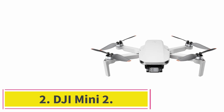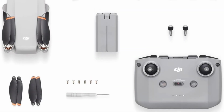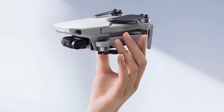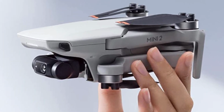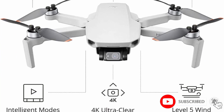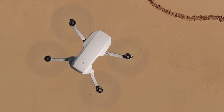At number 2. DJI Mini 2. Whether you're just starting out in the world of drone photography or simply looking for a good budget-priced drone, this Mini from DJI is the best drone for the money. It's priced significantly less expensive than larger drones, yet it includes many features you'd find on those pricier models. Among those features are a high-resolution 4K video camera and a flight time that exceeds 30 minutes. Its camera is also supported by DJI's QuickShots, a technology that automatically lines up the drone for optimal lighting, visual alignment, and filters before you snap the shot.